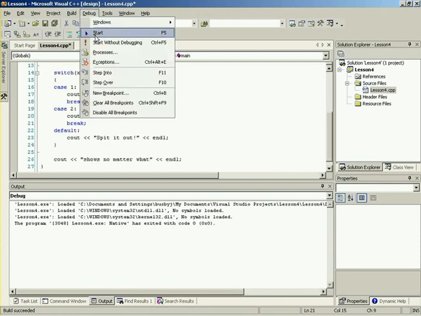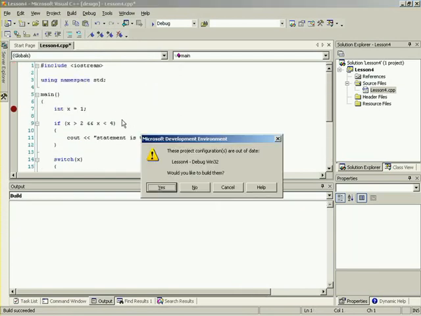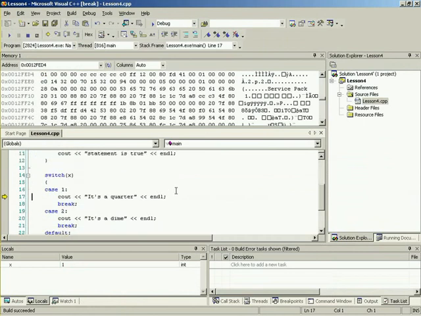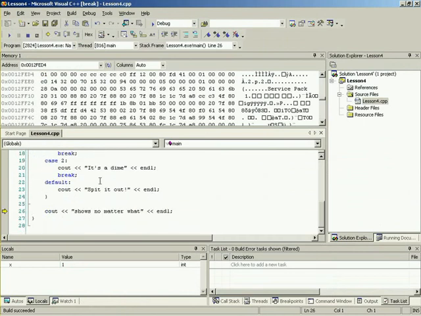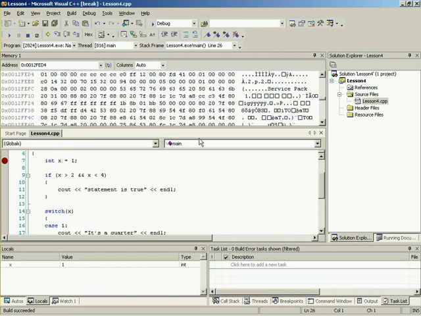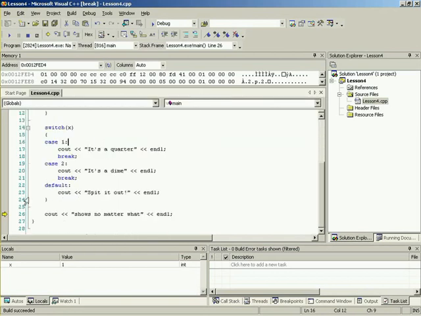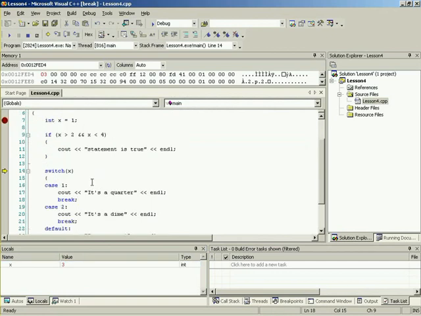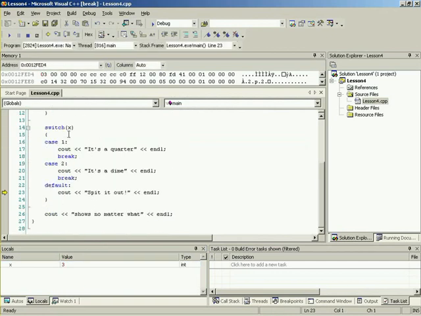So if we go into here, let's just press F5 to get inside of here. Now it says it's a quarter, so it's all good, and now it jumps all the way back to the bottom. What if you just happen to put some funky 60-cent piece in there that you found somewhere? So let's change this to something like 3, which won't be handled by any of these. Let's jump through this. You'll notice that it jumps automatically to the last one, where it says spit it out. Very cool. Watch this. Now if I press F10, it jumps to the next one.